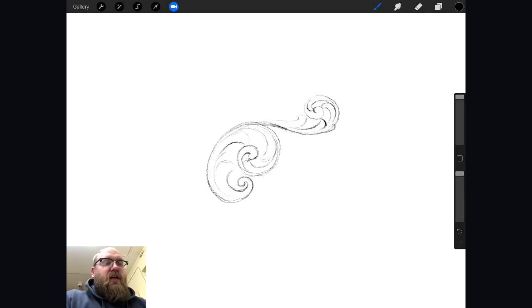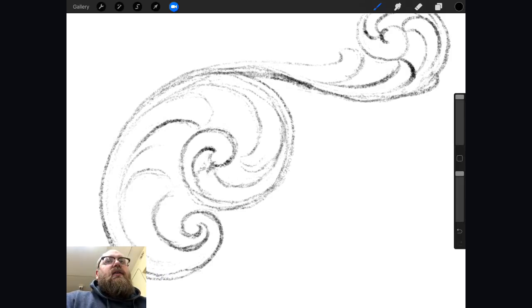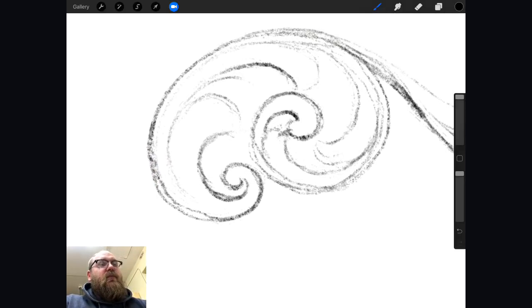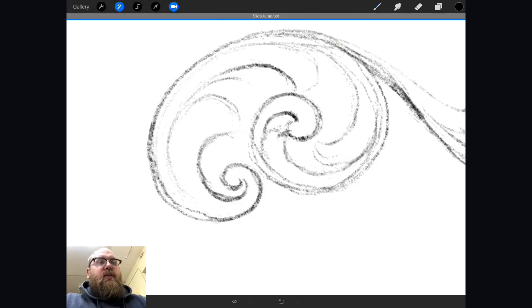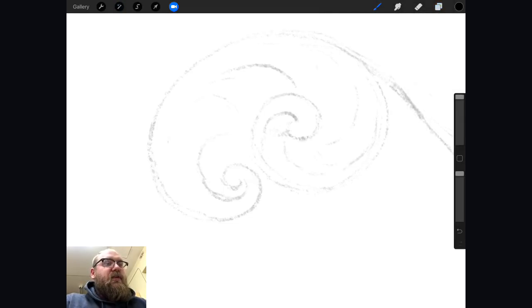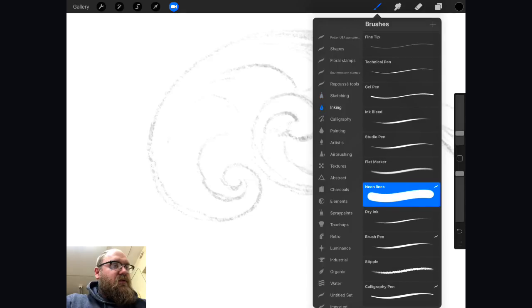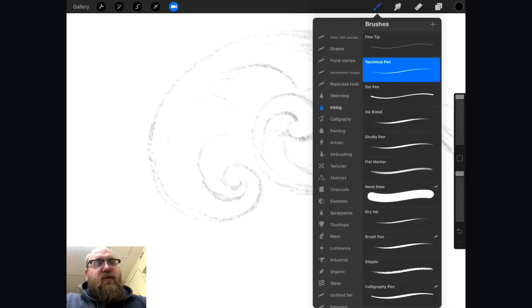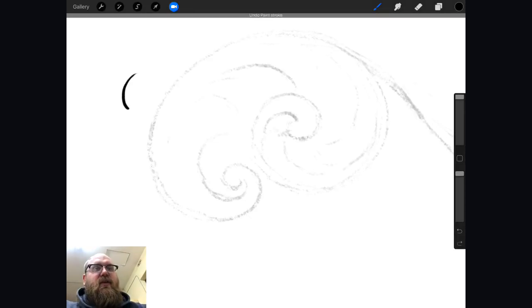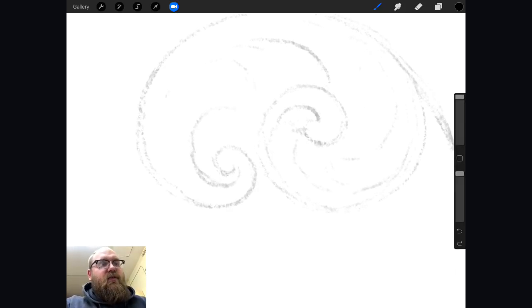Cool. All right, so now let's kind of refine what some of these things are. We can zoom in here and kind of build everything up a little bit. So first off, we'll take the opacity of this down just a little bit so it's roughly there. We're going to open another layer. And now let's try some inking. We're going to come in with the technical pen. I haven't really adjusted this pen much, so it might be a little wonky, but let's just get into it anyways and see what we can do.